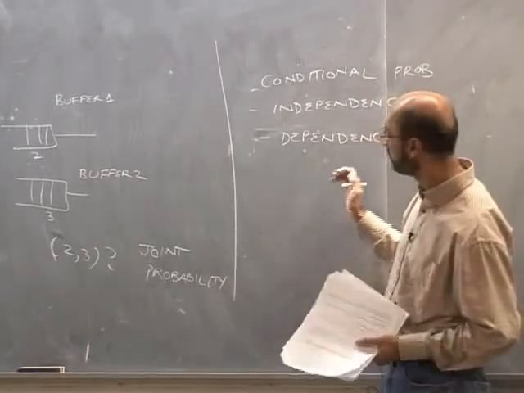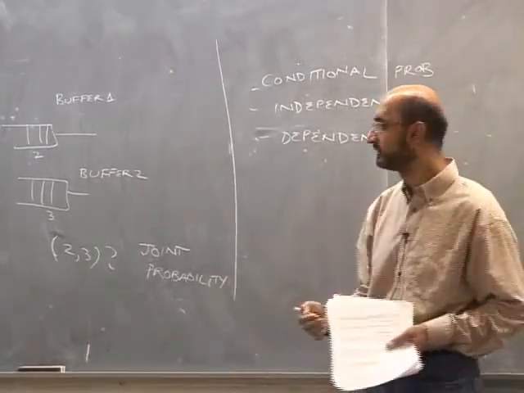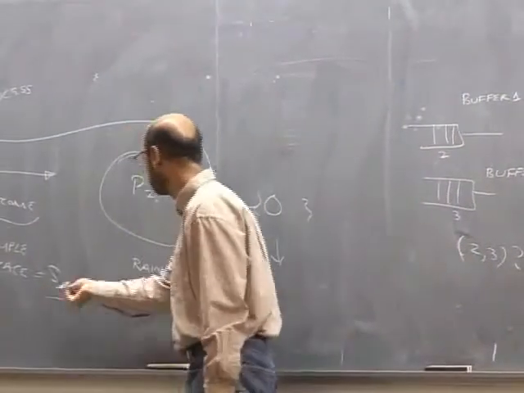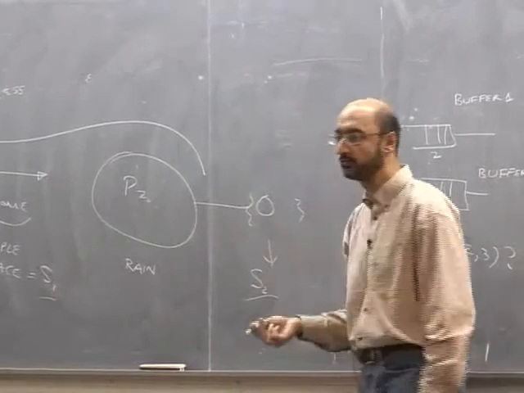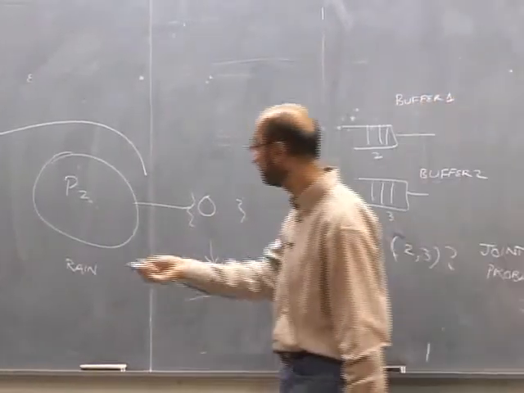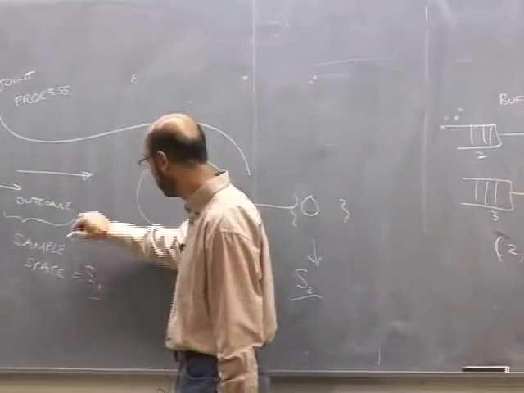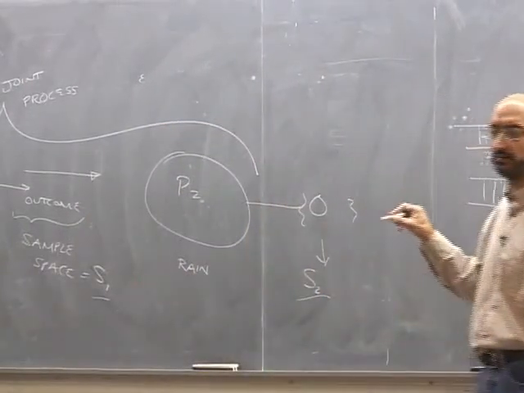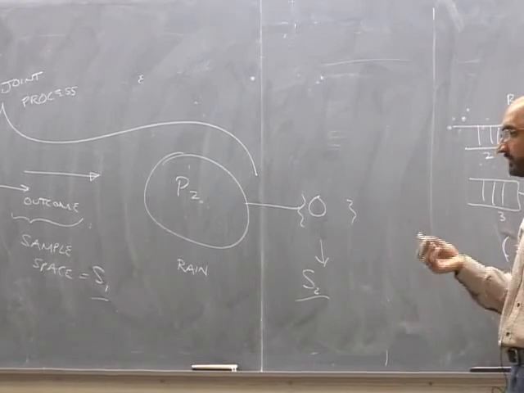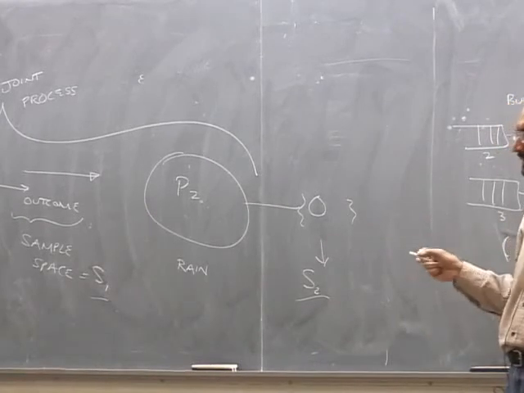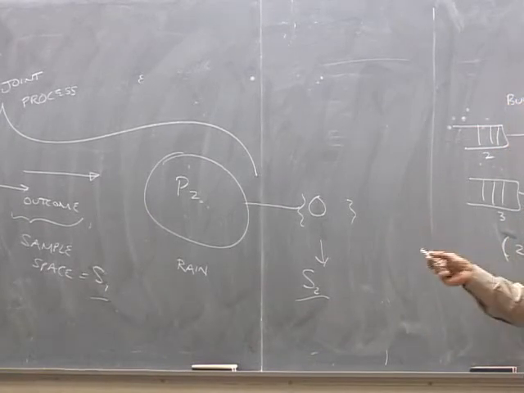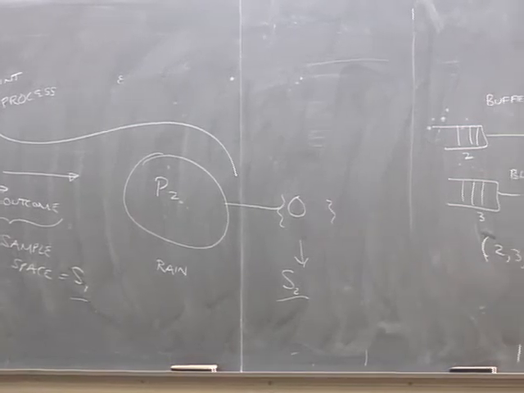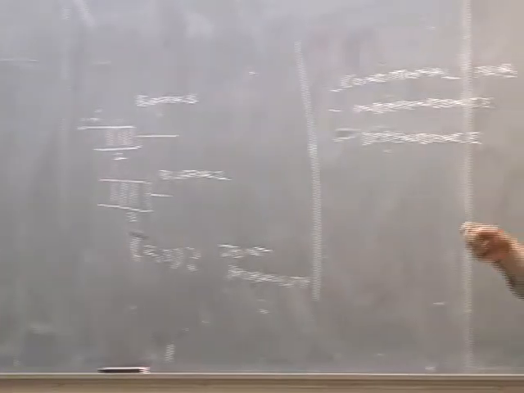So when we talk about joint processes, one of the most common mistakes is to not keep track of the underlying sample spaces, because they could be completely different. You could have S1 and S2, and they could be totally different. For example, in this case, for rain and cloud, this sample space was cloud, this sample space was rain. Okay, and so we have outcomes cloud and rain, cloud and no rain, no cloud and rain, no cloud and no rain. We have actually these four possible tuples.